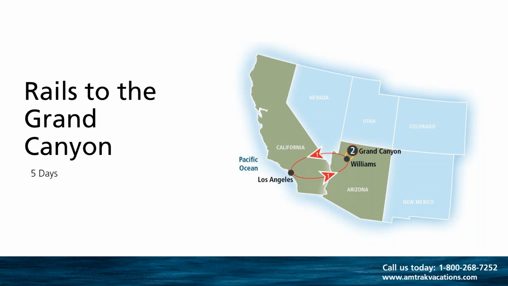It does include one overnight train ride from Los Angeles to Williams, Arizona, which is the great way to the Grand Canyon, two hotel nights up in the Grand Canyon, and then one more overnight train ride back to California. And as I mentioned before, you can certainly customize any of these vacations if you wanted to spend more time at the Grand Canyon or elsewhere in Arizona. We can certainly set that up for you before taking you back to Los Angeles on our round trip rail vacation.